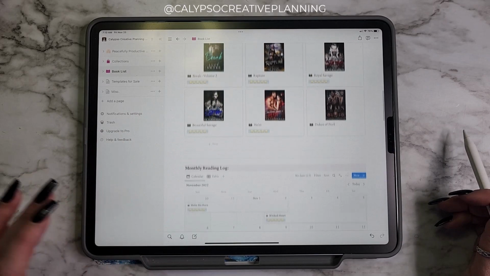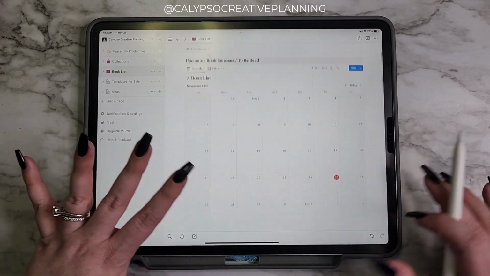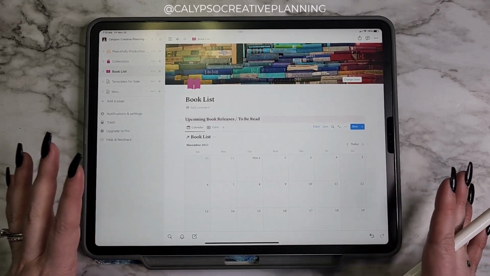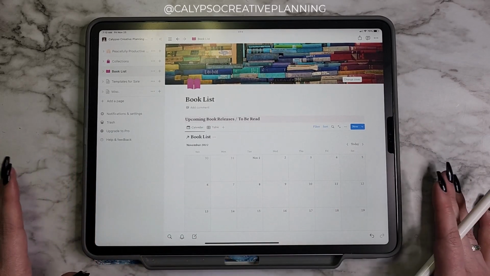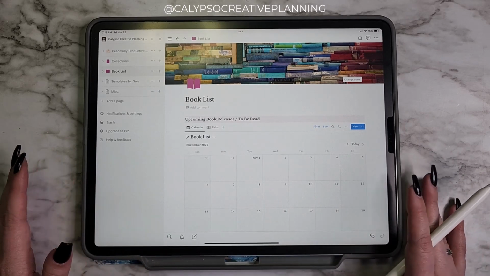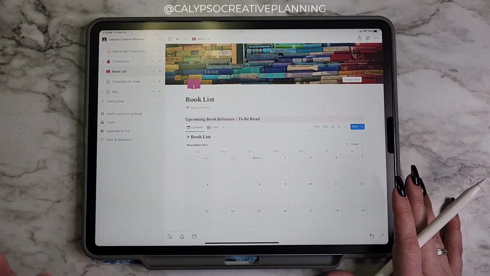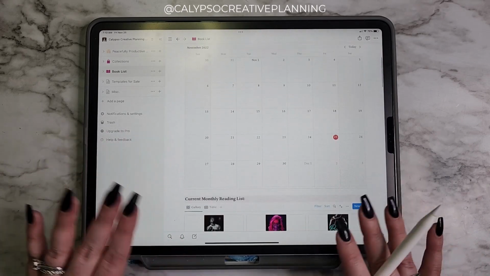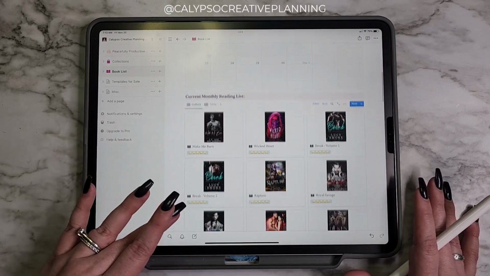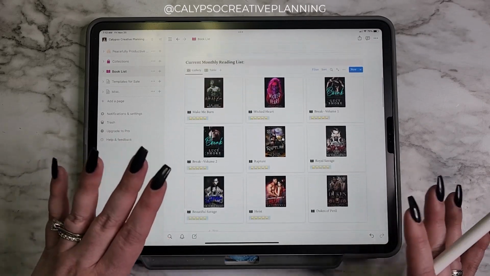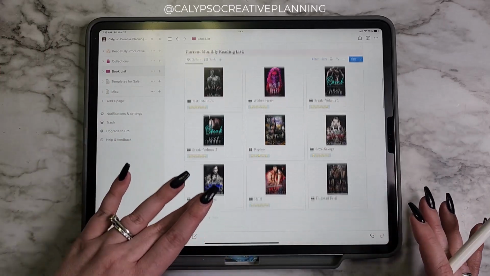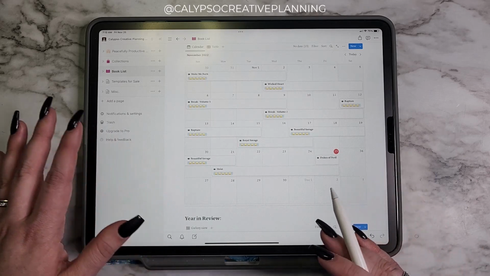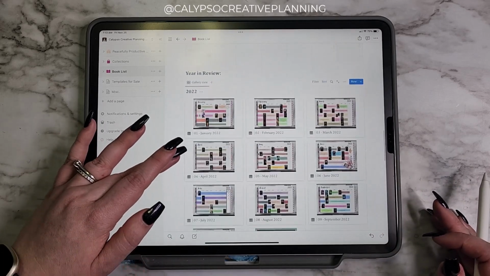So basically what I wanted to show you guys is, I know my 2023 book journals are going to be hitting the shop soon-ish. It'll probably be closer to the end of December, middle or end of December, because we're at the end of November and it's just not done yet because I'm changing some things. But I thought about creating this as a template and putting it in the shop for those of you who might want it but aren't necessarily tech savvy enough to build this yourself.